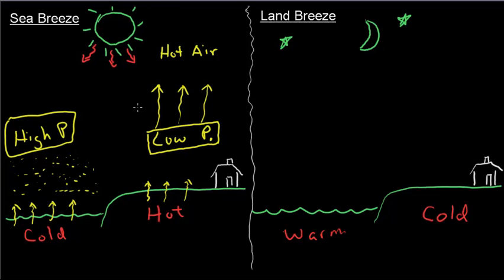And we know from previous discussions that high pressure will always travel toward the low. Molecules of a high pressure will find its way to the low. If you recall the video that explained the candle in the glass trick that I showed you in class, you can review that. So high pressure will go to the low.